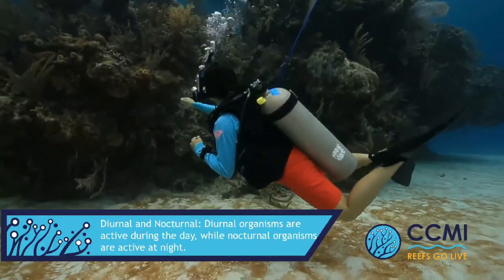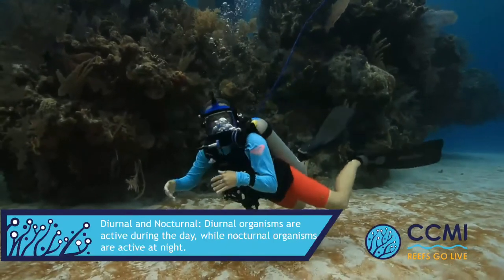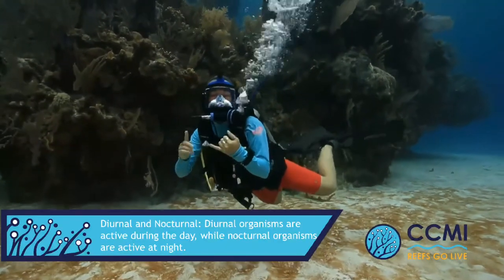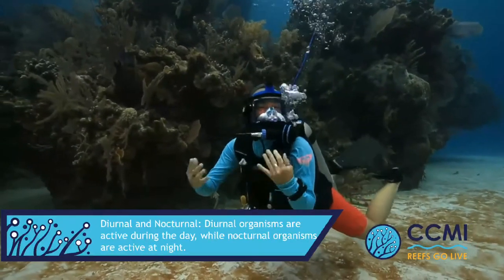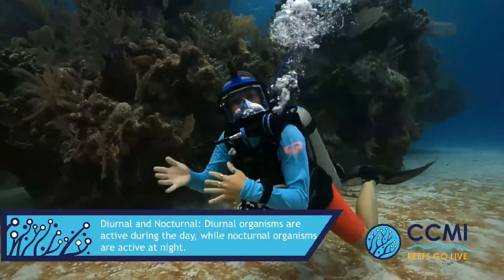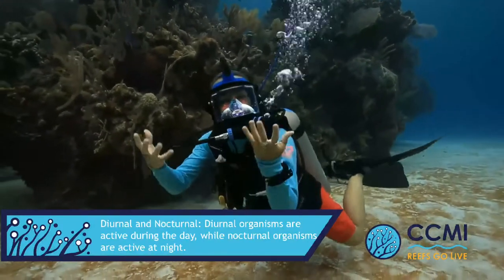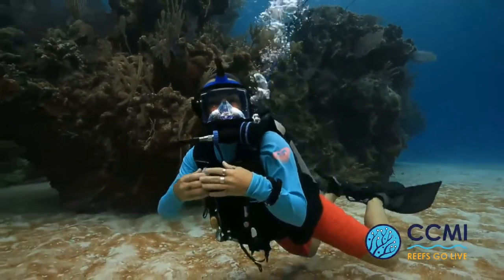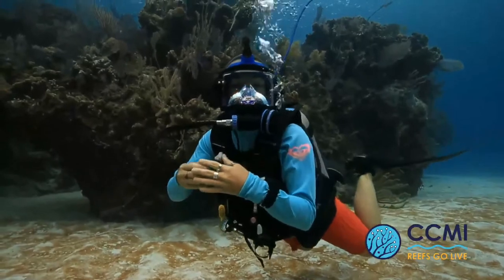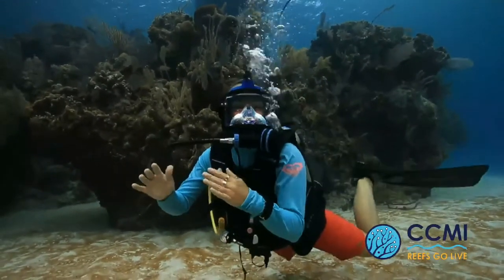look deep in the crevices of this reef, you may get a chance to see one of these red-bodied fishes, like squirrel fishes or cardinal fishes or some species of snapper as well. And the reason they're red is because that's the first color lost due to that light attenuation we talked about, so those fishes' bodies appear to be a dark gray or even a black color to predators underwater. So they don't have as many predators coming after them at night when they're active out on the reef.